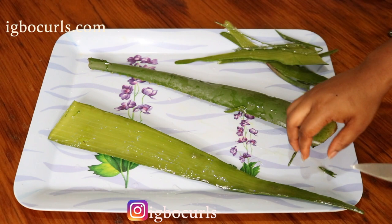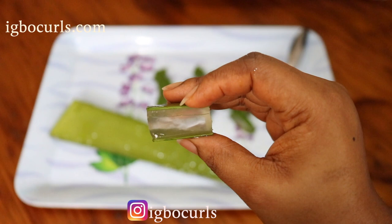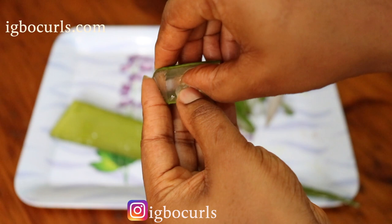If you don't have fresh aloe vera in your garden, you can easily buy some from the grocery store and it typically costs $1.99 in the states. Once it's all drained out, proceed to cut the base of the aloe vera leaf off and then cut the spikes off. There are many ways to cut aloe vera, but in this video I'll be cutting them in small cubes just to be able to blend them as quickly as possible.